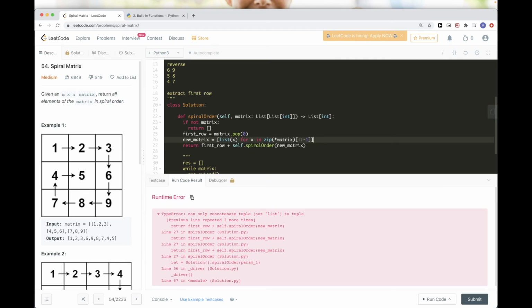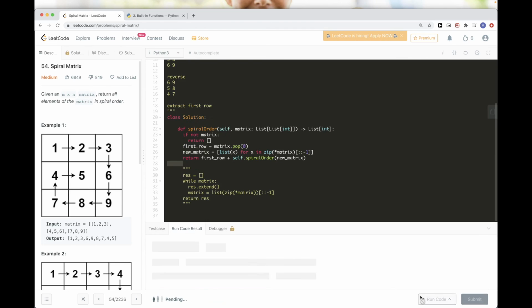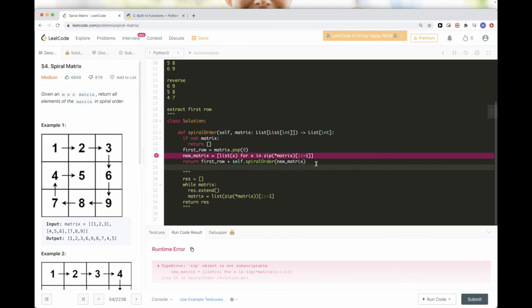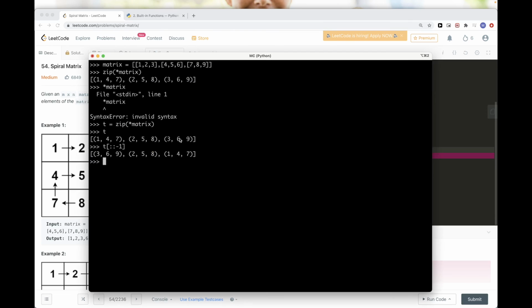Well, we can have this, and then take the new matrix, return it, and then if we run, okay, so why is this? Okay, let's try. So we have our matrix still.